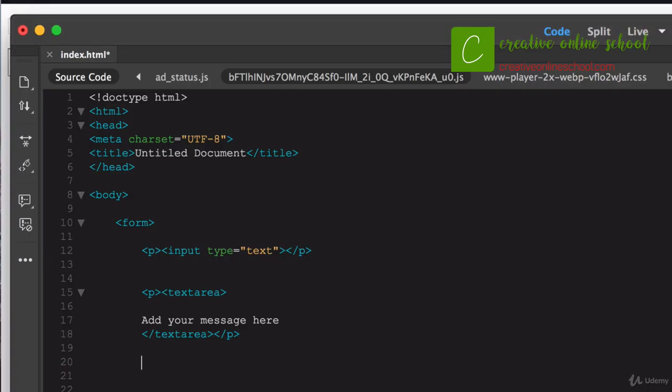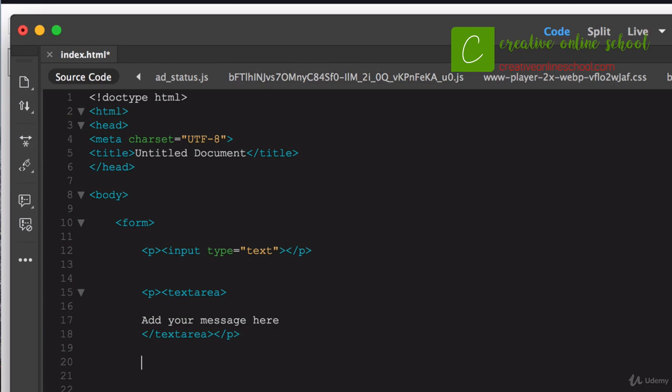Now, after that, let's go ahead and do a checkbox. A checkbox is used for allowing someone to add multiple inputs at once. If this were a true and false question you were asking, a checkbox is not what you would like. A checkbox is used for which of these colors do you like, and you can add multiple inputs in there. So maybe if I wanted to say, how many of these colors do you like? Red, blue, yellow, green. If I wanted to put all of them, I could check all those boxes, or I could check none of them, or just check one of them. It doesn't really matter. You can check as many as you want to. So that's the use for the checkbox.